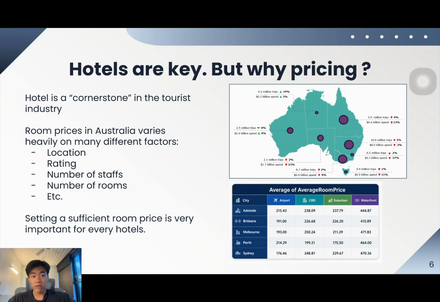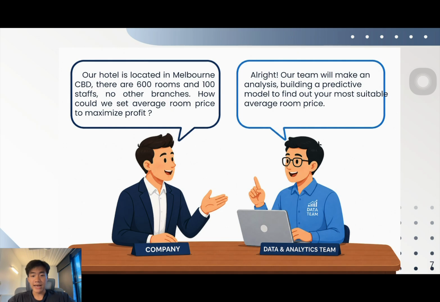And currently, a well-known company in Melbourne plans to expand its operation into the hotel industry. It is scheduled to open very soon, so they contacted us to prepare a pricing strategy. To help them with an accurate and sufficient method, we collected and analyzed real data from many existing hotels from major Australian cities. Our goal was clear: to build a predictive model for average room price, using many statistical tools to review exactly which factors have the strongest influence on pricing.